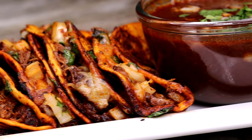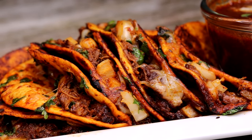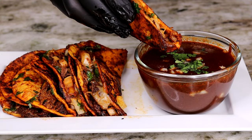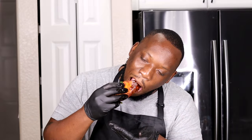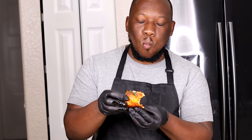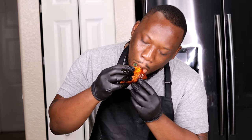This is love, guys. This is what love feels like. Love is this right here in front of your eyes, and it is beautiful. Go ahead and grab your taco, dip it in that goodness, just like so, and go ahead and take you a nice juicy bite so you can feel good like me. These are amazing. I cannot wait for you guys to try them.